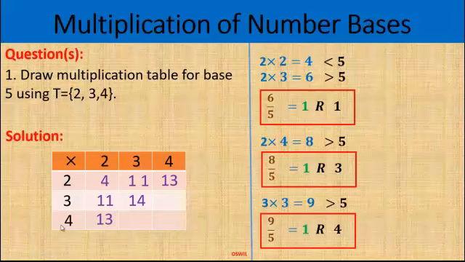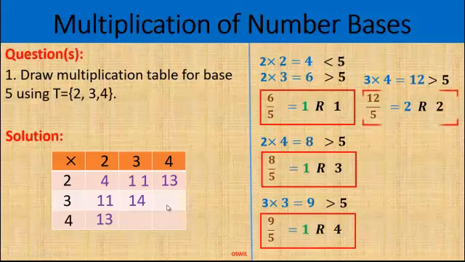Then when we look at the next one, which is 3 times 4. 3 times 4 is 12. 12 is greater than the base 5. So we divide 12 by 5 and we get 2 remainder 2. So in place of 3 times 4, this cell, you put in 2 as your answer. Now we can see that 3 times 4 is the same as 4 times 3, as multiplication is commutative. So here would also be 2. So you put in that value.